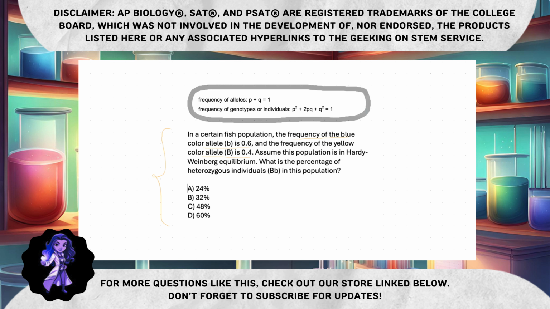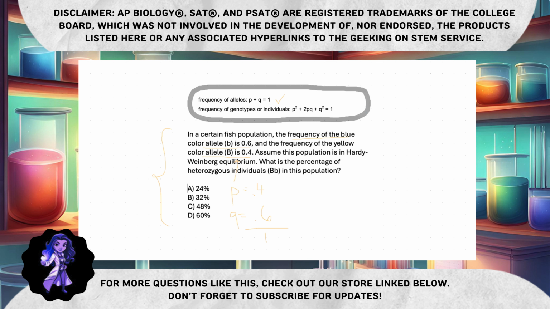Now this is kind of confusing because the letters are designated differently, but basically what they're saying is P, which is the frequency of the yellow color, is equivalent to 0.4. And the Q, which is the blue color, is equivalent to 0.6. And this should make sense if these are the only two alleles, because remember, this has to total up to 1. So 0.6 plus 0.4 is equivalent to 1. So that, as a check process, makes sense to add up to that first equation.